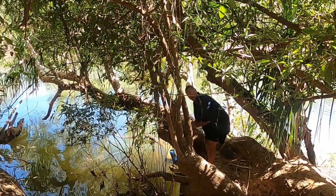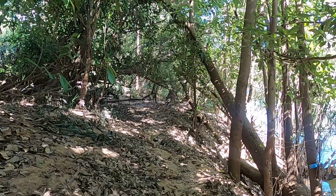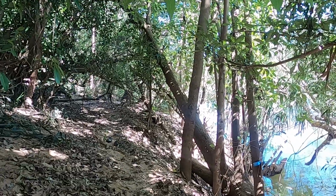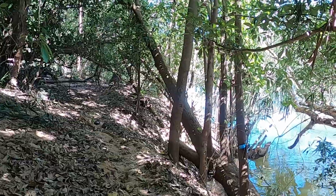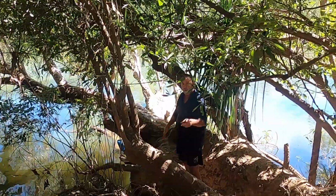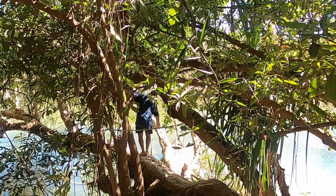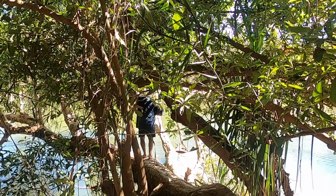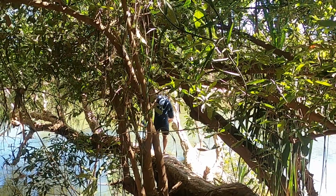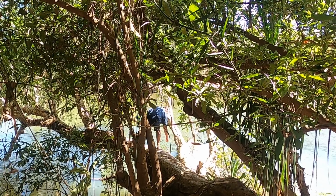So this is the spot for cherubin. You come down the path from the back of the caravan where you see the 2 chairs there over the water. Go right, follow the path up here a bit till you find this tree. We're using cat biscuits and velvet soap for bait. Apparently the velvet soap's better, it's natural. It's working for us anyway.